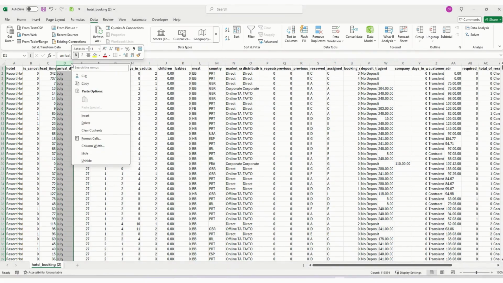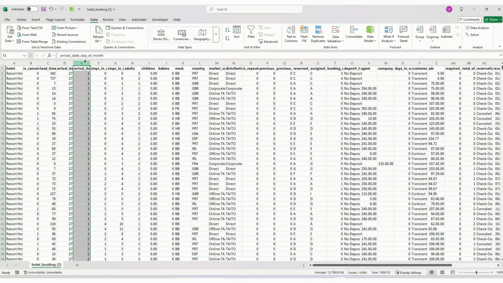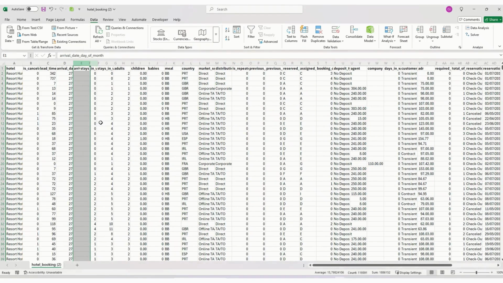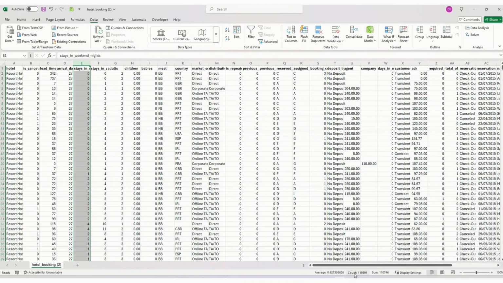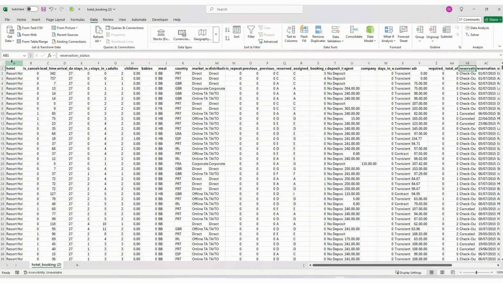Once again, we do the same thing: right click and you go to delete. This is the arrival day of the month, which is basically the day of the month in the date column. If you don't need it, the same way we delete it, we get rid of it. Now, normally I would want to have the names and also the reservation status closer to the early part of the data set, right? So I want it to rather come here to this column.